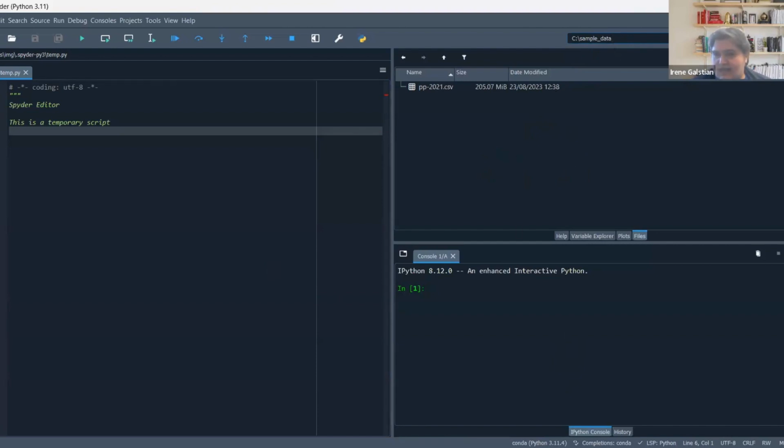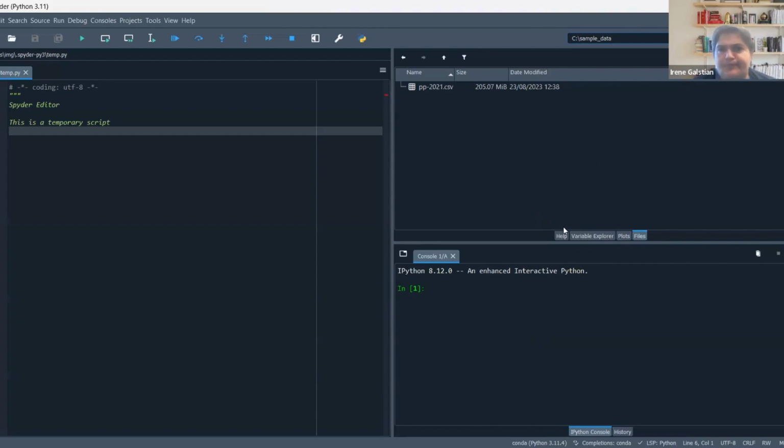So that's as far as the basic default view of this window goes. The more advanced you become, the more you will learn about ways of optimizing this window, like making it look the way it's convenient for you. But as you are a beginner, part of the things you are learning is what is convenient for you, right? So something that you can start with. That's what we're doing today. Okay, so that's the discourse on the Spyder window.